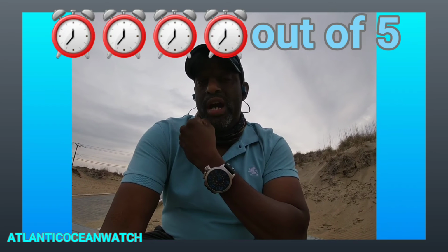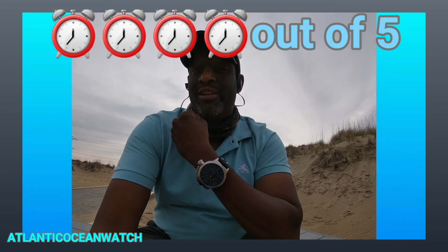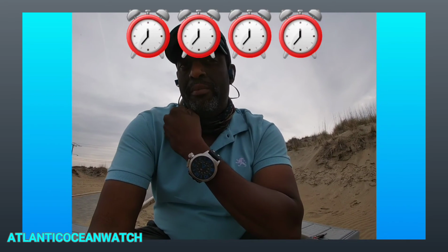Overall, I'm gonna go ahead and continue to give this watch 4 clocks out of 5 clocks, and actually recommend this watch, as much as initially, because of the damn packaging and because it doesn't glow or lume, it kind of pissed me off. But to be fair, it never said it lumed. So, keeping in consideration that over the past several days, about a week now, it hasn't fallen apart, I banged it, scratched it on things, it's been wet multiple times, and it's still ticking and keeping pretty accurate time for what it is. And for what it costs too, I'm going to give this timepiece 4 clocks out of 5 clocks and recommend it to you.